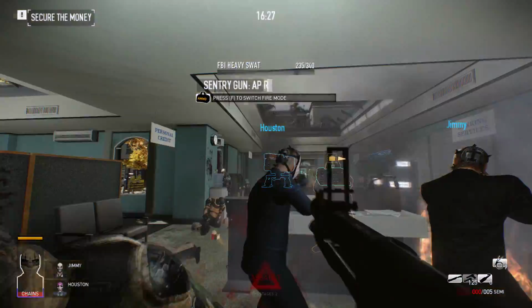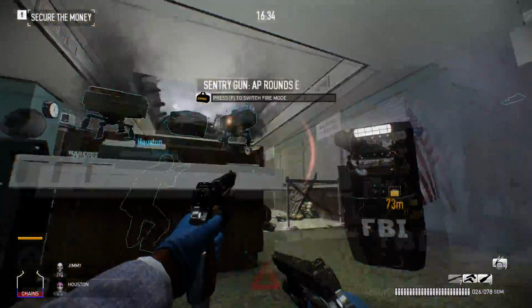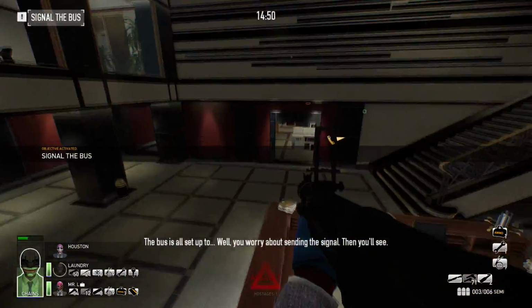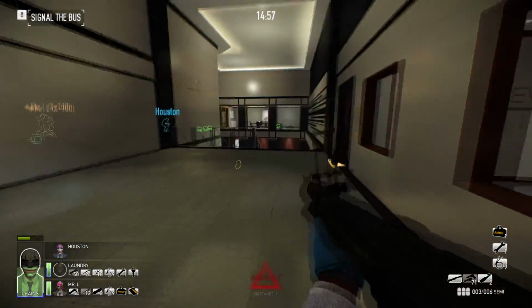One thing that's kind of annoying is that it's really easy to end up accidentally toggling AP rounds off or on. So all you gotta do is just press F once while you're near the turret. It has a really far radius too, so if you're trying to inspire somebody or get a health kit or doctor bag or something like that, then be aware that you might have to fight with that a little bit, because it does kind of get in the way sometimes.